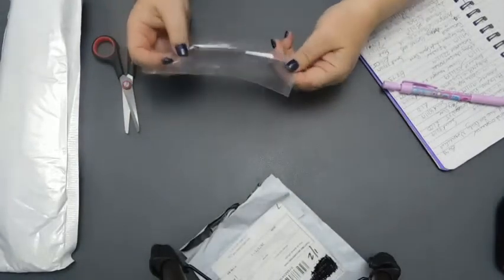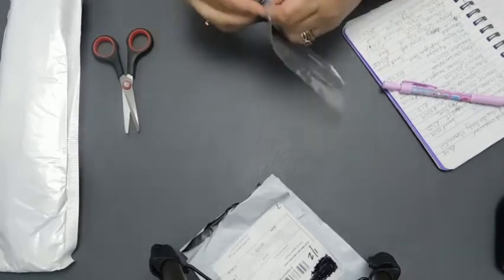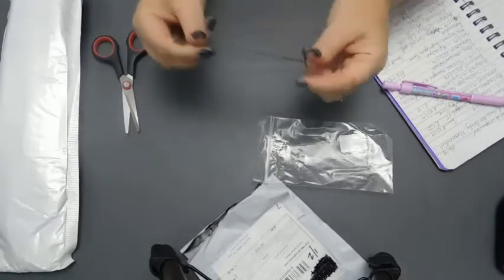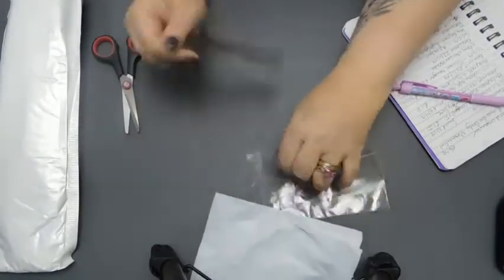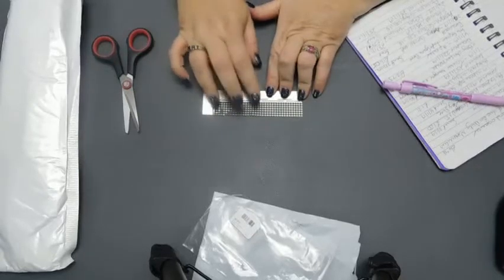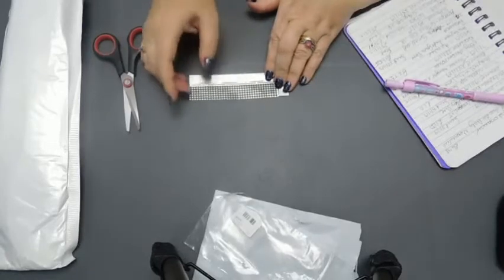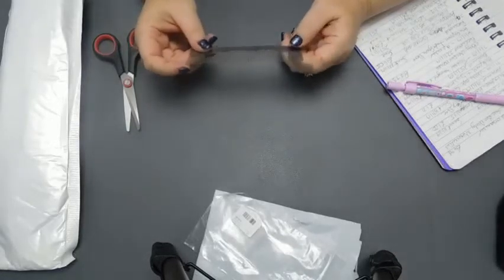Anyway, it's this. It's a diamond painting ruler. So it's for round diamonds only. It's been a bit bent, because it is quite thin. It's been bent in the mail, because it was no protection whatsoever. Just shoved in a little bag. So the idea is you put it on your painting, you line it up with the grid on your painting, and it allows you to place your diamonds in nice lines. And I've seen people use it and it seems to work okay.